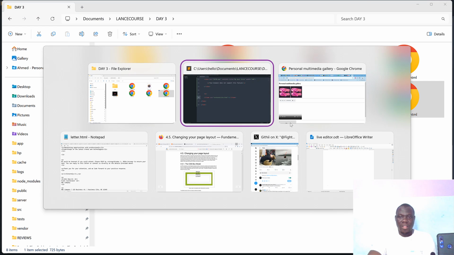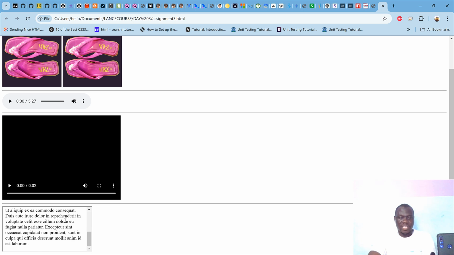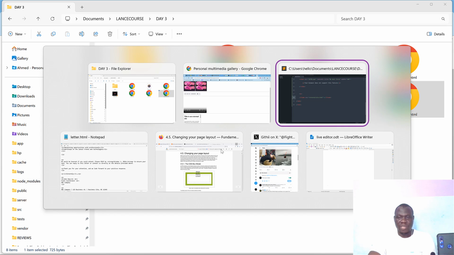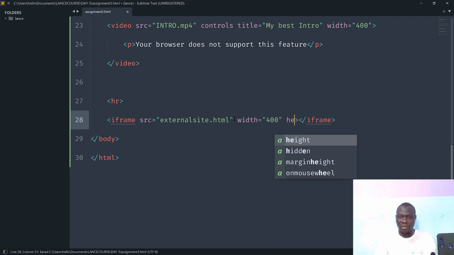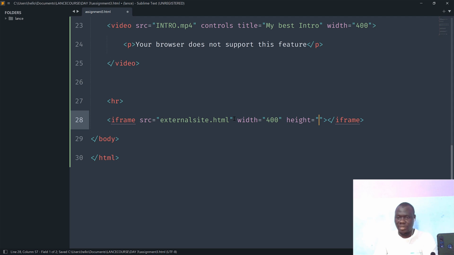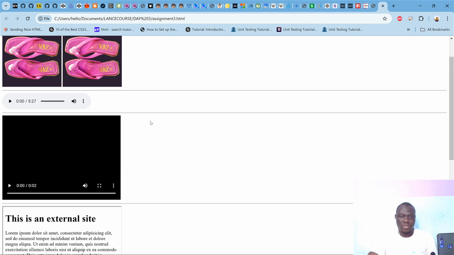Great. So the external site is loaded, so I could probably adjust the width too and set it to 400 pixels, and the height I will also keep it, let's say 800 pixels, because this is a website and the content might be very tall. So that's it.